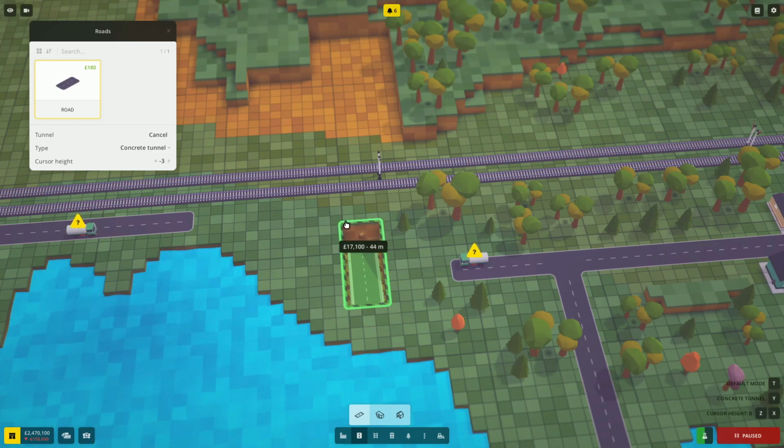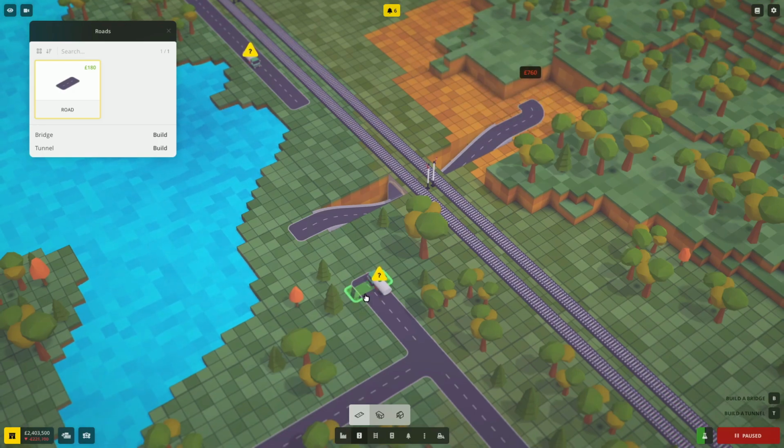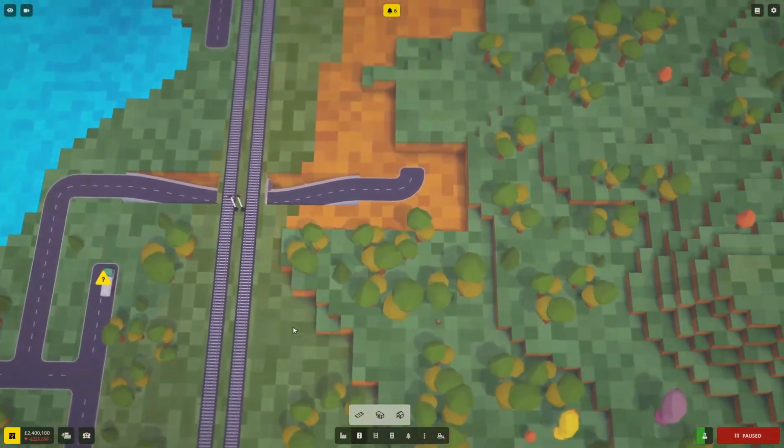54 meters, 59 meters, 44 meters. Can I get under with that? 59. Ooh, that works. It's a steep little tunnel, but it kind of works. Okay, that works. Let me do that, and then let me go with this. Actually, we go up a bit, we go down a bit, we do that. Right, the tunnel is there.